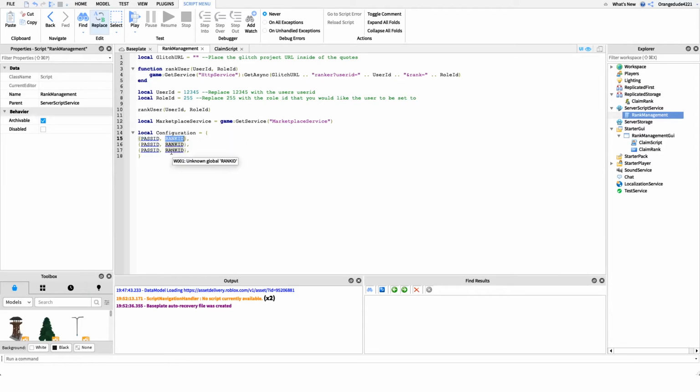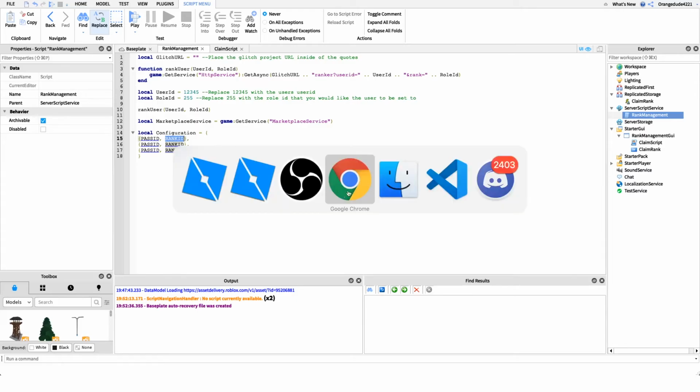So if you maybe have an intern rank or a senior barista rank, you put the game pass ID for the intern rank or senior barista rank in the pass ID variable as a number, and then you put the rank ID, so if it was 254 or 255, whatever rank ID it is, we specify that right here. So what I'm going to do is actually show you how to set up the Game Pass.